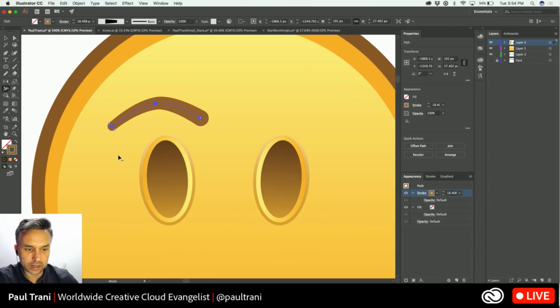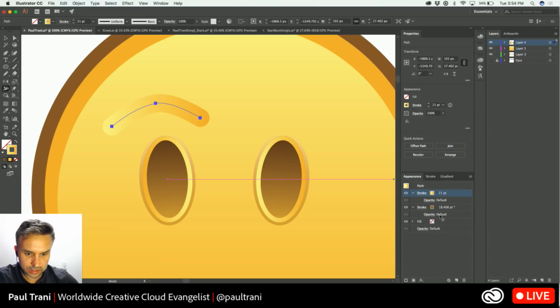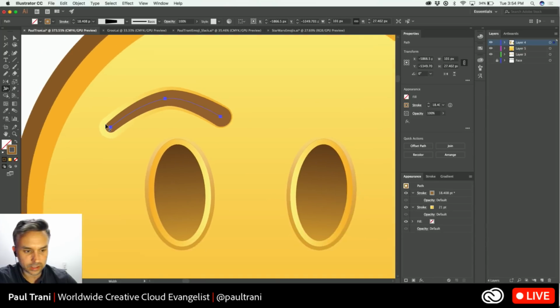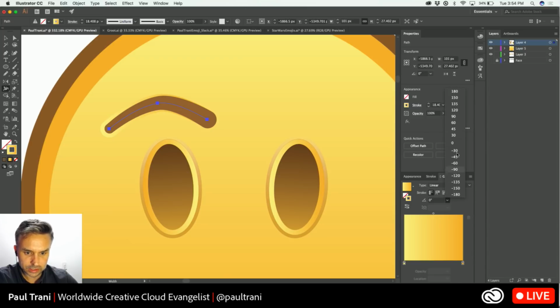So from there, I probably want to add more of a bevel, which is going to be sort of like another stroke. That's going to be a little larger as I change this to something like that, and then moving this down like that. So I just gave it a bevel. See what's happening there? It's a little bit of a bevel. And for this stroke gradient, let's change it to 90 degrees. Pretty subtle.